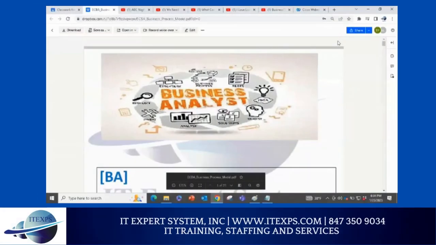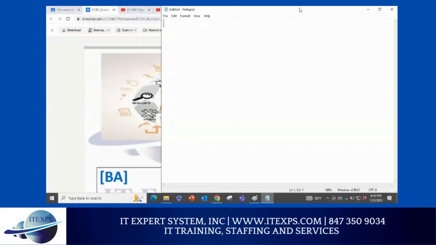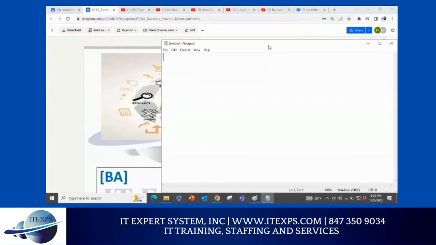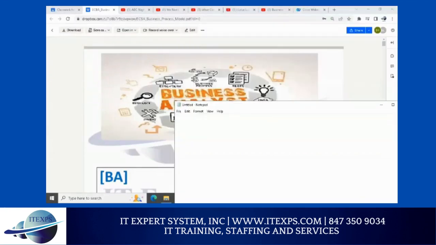I want to make sure we set our agenda clearly. So what I really want to cover tonight. Tonight, our goal is very simple. Our goal is to cover BPM. This is one of the essential skills, I would say required skill, from a BA / PM / Scrum perspective.